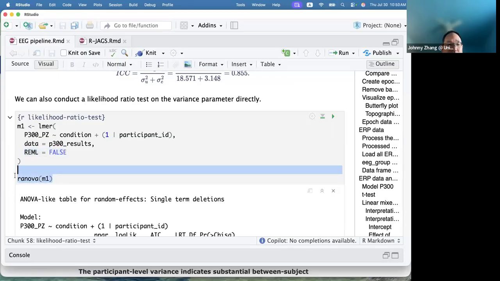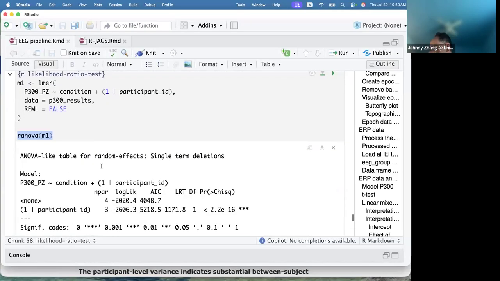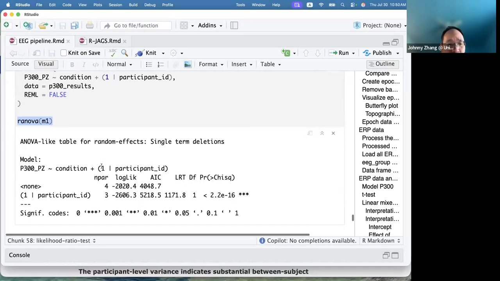And then I can calculate this. What this does is, it's giving me an ANOVA kind of test to test a significant parameter. You can think about this method as a way to compare two models. One model is we look at the individual intercept for each participant. Another is we don't have this part. We just estimate one overall intercept.